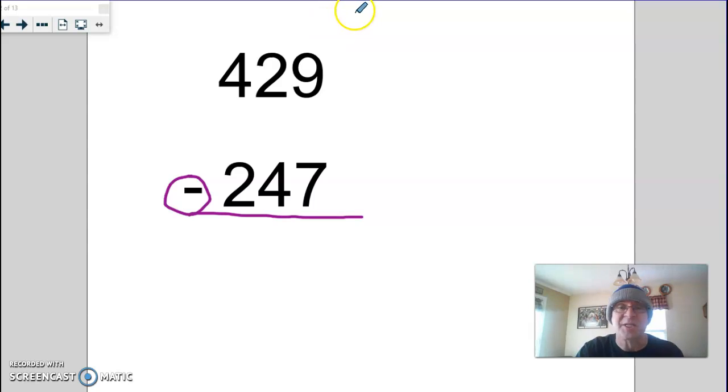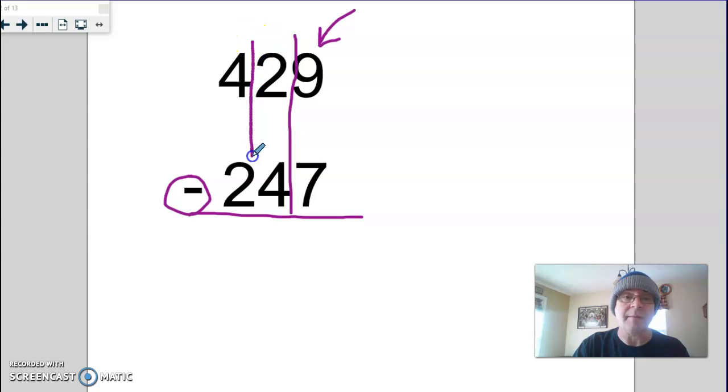So we're looking at a subtraction problem. Now, when we've got subtraction, we definitely have to start at the top. We start at the top of the ones, so we can think of this kind of separated out like this. Now, you've got to look and see, is my top number bigger than my bottom number?